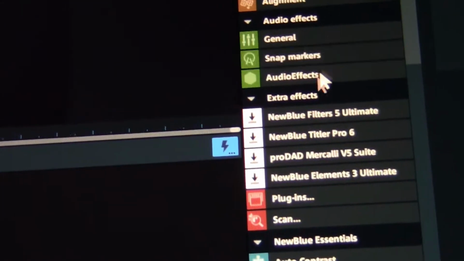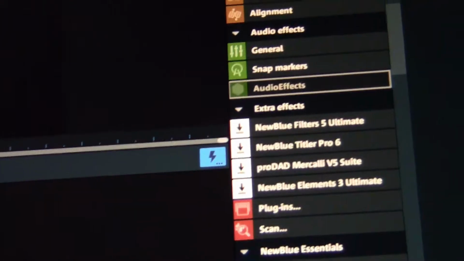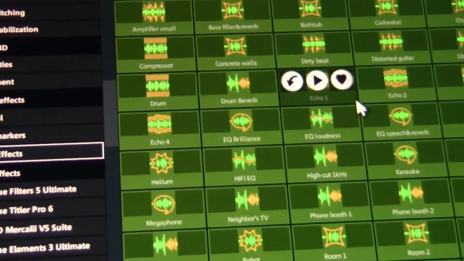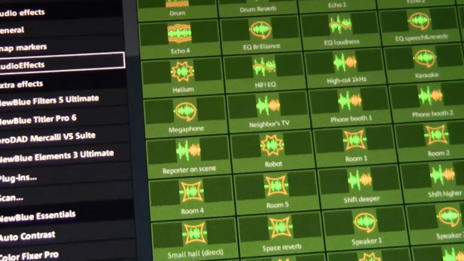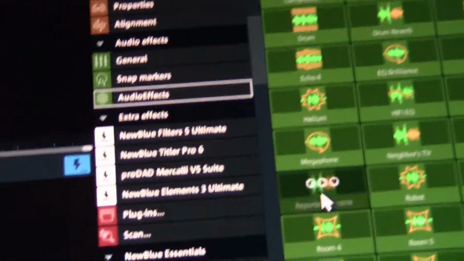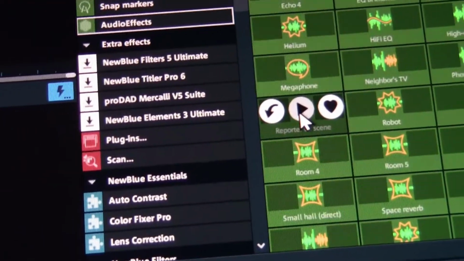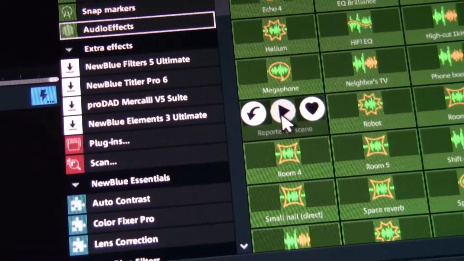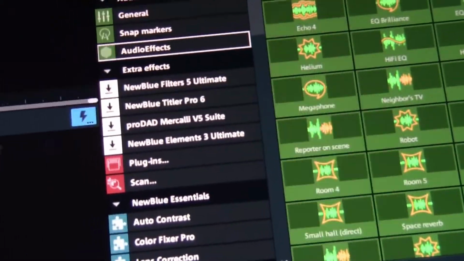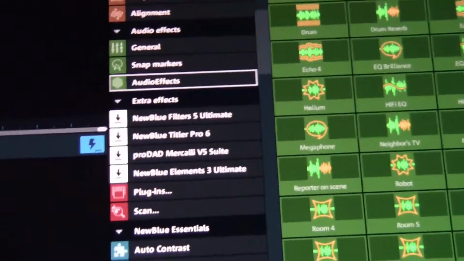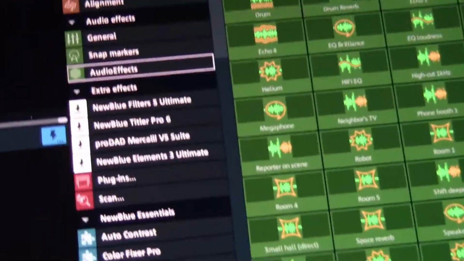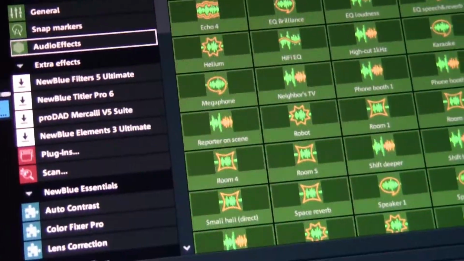The audio, they have audio effects. As you can see over here, there's a big pile of them. Let's see, what is this? Reporter on the scene. Doesn't sound like a reporter to me. I don't know. Maybe I'd probably have to put it on an audio.